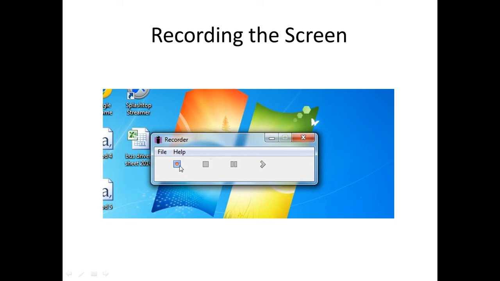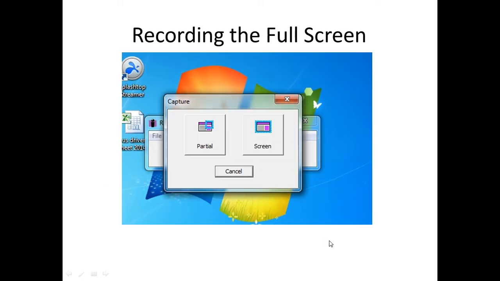And there is a button that is a record button that has the orange inside of it. Once I click that, that tells the computer I'm going to record whatever is on my screen to be able to save in a video format or an AVI format. And as soon as you click it, you can see how it panels it and puts it in front. So it says you want a part of your screen or the whole screen.